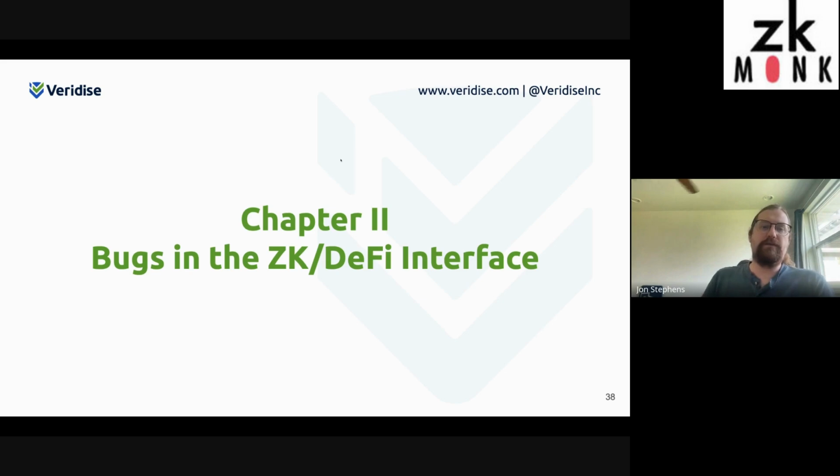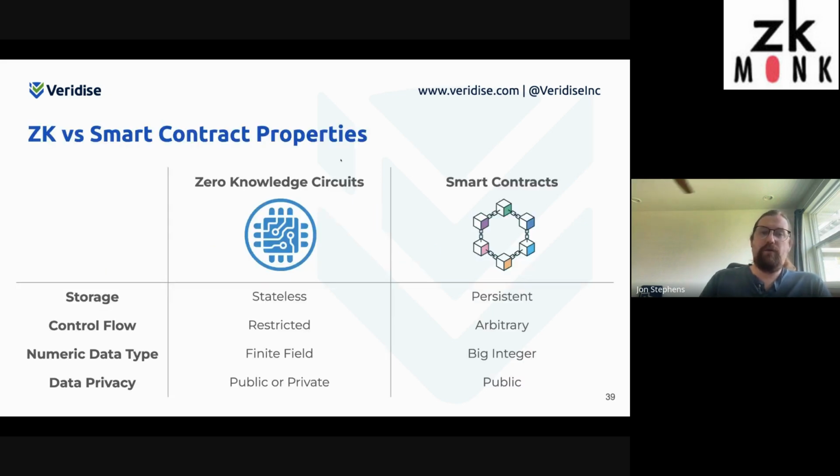It's not quite as open to other users. And what I mean by that is, if you look at smart contracts, you have things that you have to worry about, like storage and the environment and stuff like that. Whereas with ZK circuits, really everything that you have to consider is contained within the circuit itself, because you've got inputs that you need to verify and outputs that you need to compute. So what we're going to look at next is going to be issues that we've seen when people have ZK circuits and DeFi applications interact. And so more specifically, what we need to consider is the differences between a ZK circuit and a smart contract.